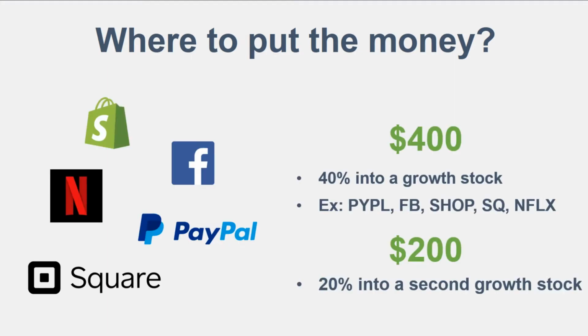So it would make more sense to put it into a growth company that you see a future in, and they're also very safe companies. They're not penny stocks. They're not going to just drop off the face of the earth. They are established companies, these mid cap companies. But it's smarter, when you don't have a ton of money, to put more into a growth stock, especially if you're young. You have the extra money, you have the time to recover if anything were to happen with a company.